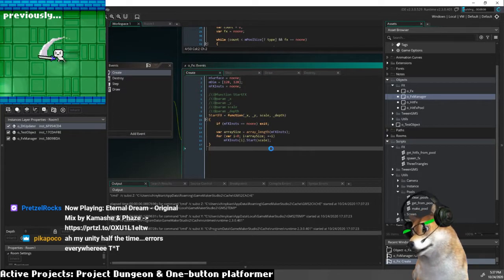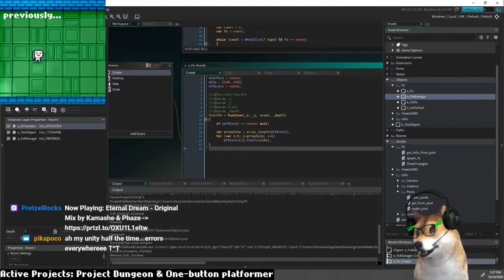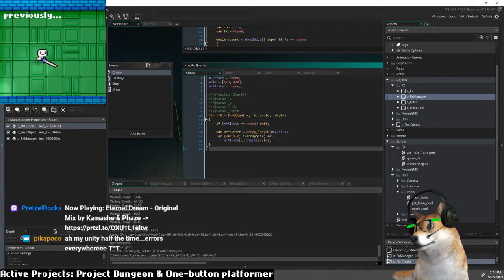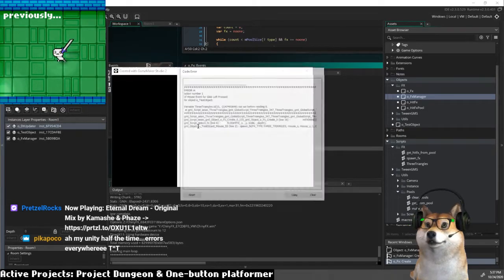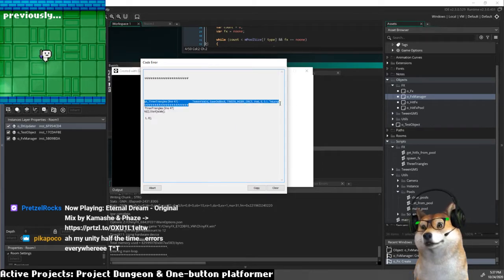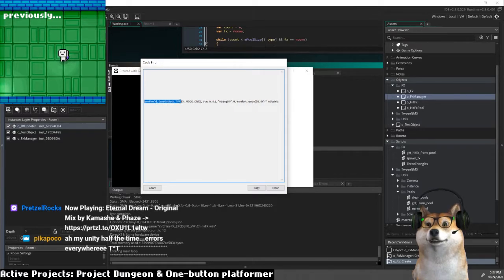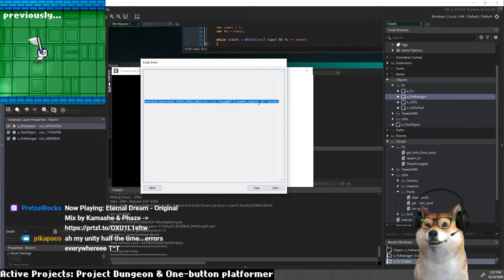And then there'll be a new error when I run it, all the time. Oh my bloody god. ID is not set before reading it. Yeah, it happens when I write a whole bunch of stuff without testing. Okay, I'm screwed. I do not know how to do this.